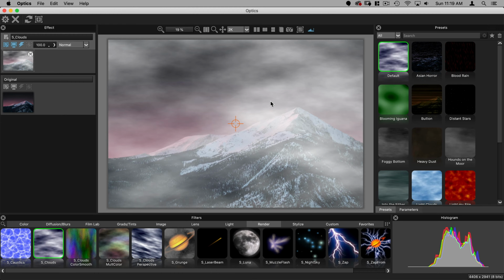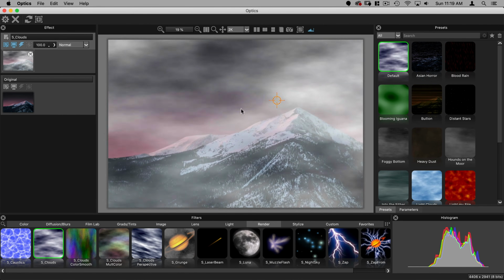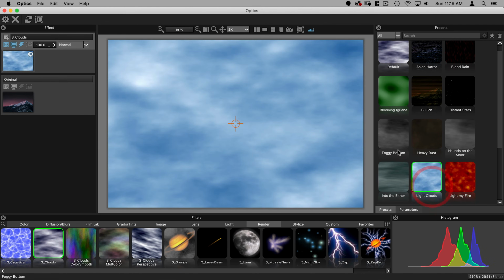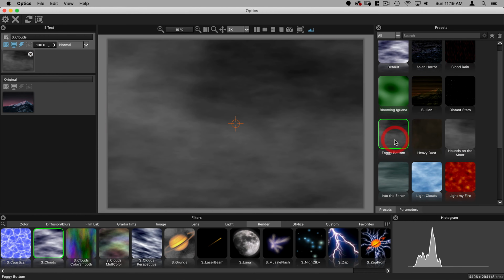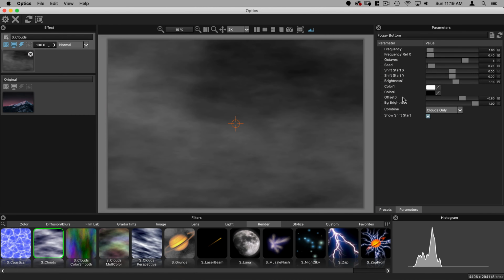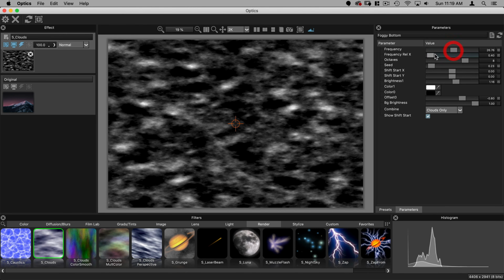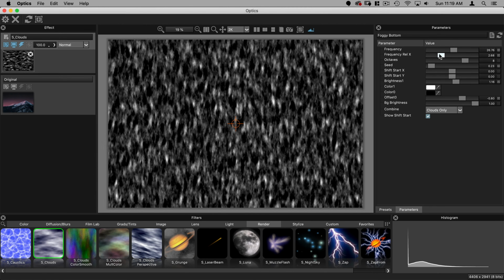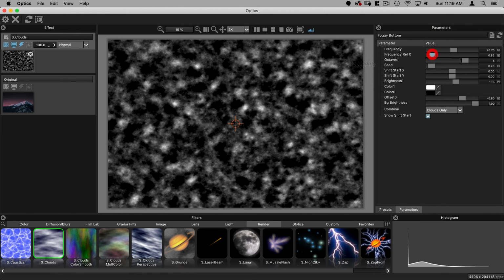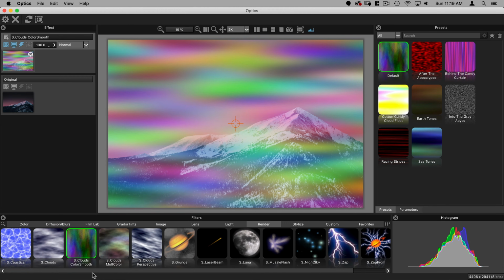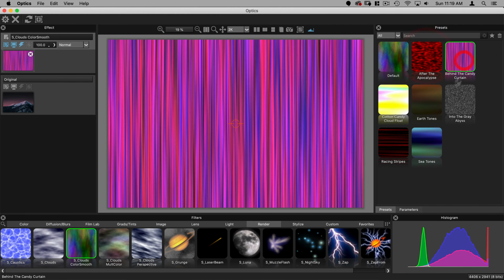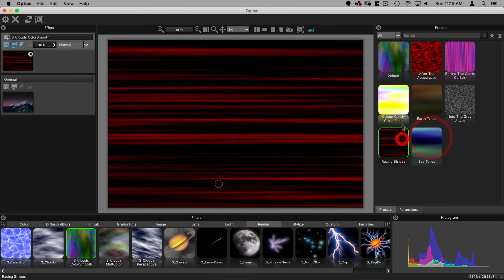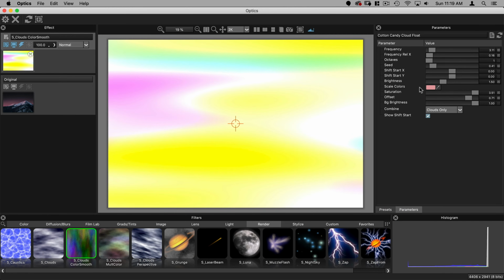Next, we have clouds, and this is essentially just Perlin noise that you have more control over than the Photoshop Render Clouds filter. You can control the color, the offset, and also the frequency. So for creating any kind of procedural pattern where you don't want anything repeating, this is a good tool to do that. Next, we have the cloud colors here, which appears to be a similar thing, but with some more scale color control there.